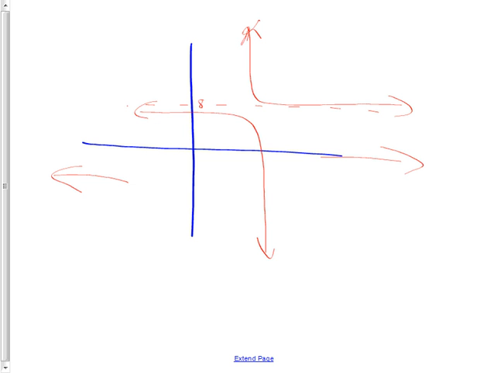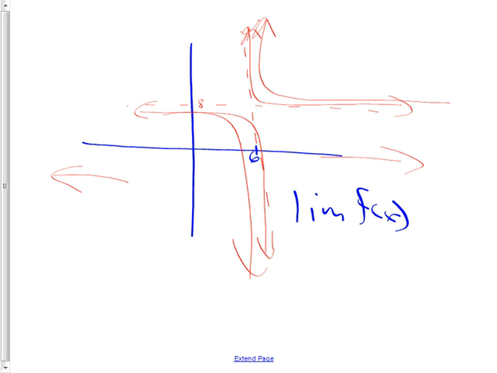If you're approaching the middle, then it depends on if you're coming from this side, it's going down. If you're coming from this side, it's going up. So that's where limits get more complicated. It's not that hard. To answer this question, let's say it's getting closer and closer to, let's say, 6 right there. Then you'd say the limit of this function as x approaches, what's x approaching if I'm going towards the middle?